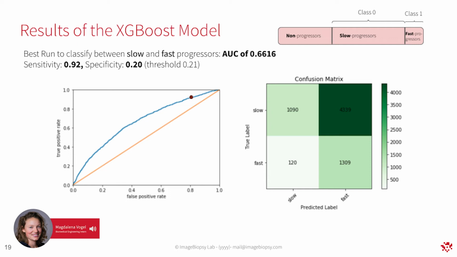And on the right side we can see the confusion matrix. For every point on the curve, we have a confusion matrix where we have a different sensitivity and specificity. And we selected this point because it's more important to extract the fast progressors than the slow progressors. If we would predict an actual slow progressor being a fast progressor, this would not harm the patient, but it would definitely be worse if we could not predict a fast progressor and tell him he would be a slow progressor.